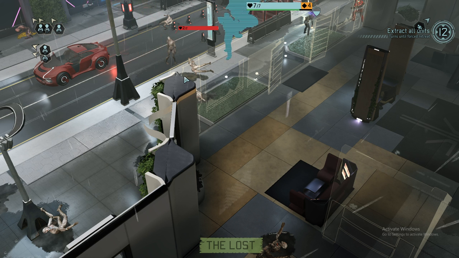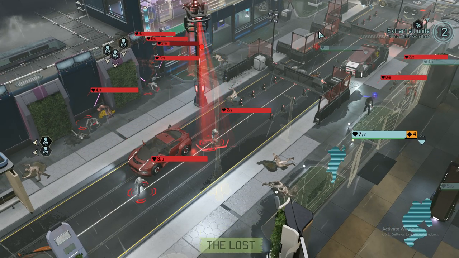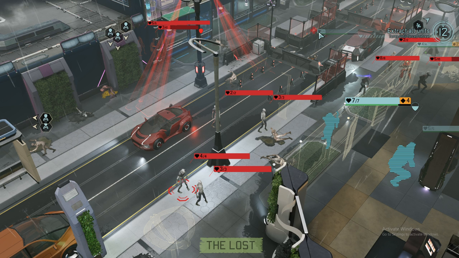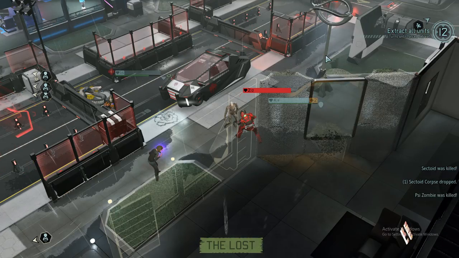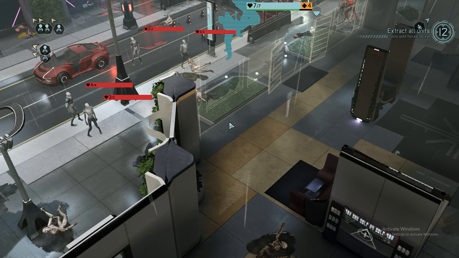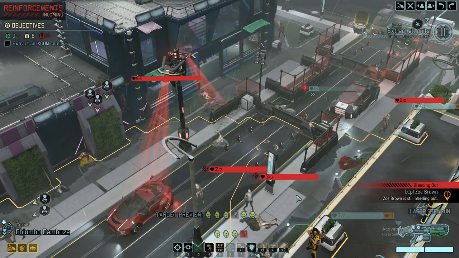Fortunately, we dealt minimum damage, and we couldn't kill the sectoid without getting others killed by the zombie. Gotta move closer to her and then stabilize her and get the hell out of here. At least the sectoid also died. Reinforcements are coming in. So we gotta hurry.